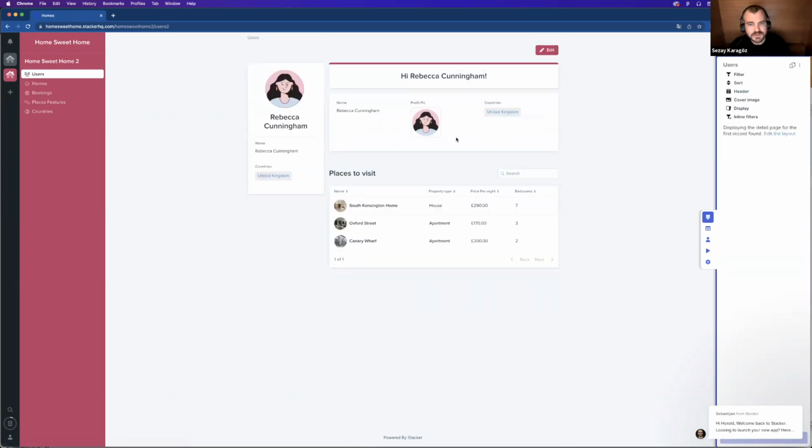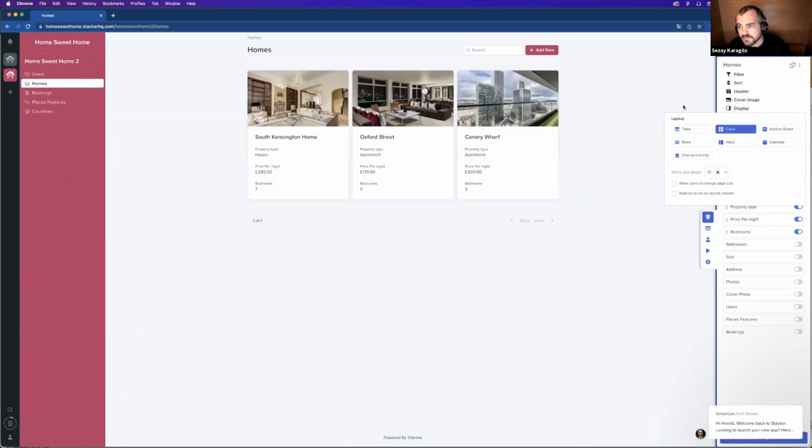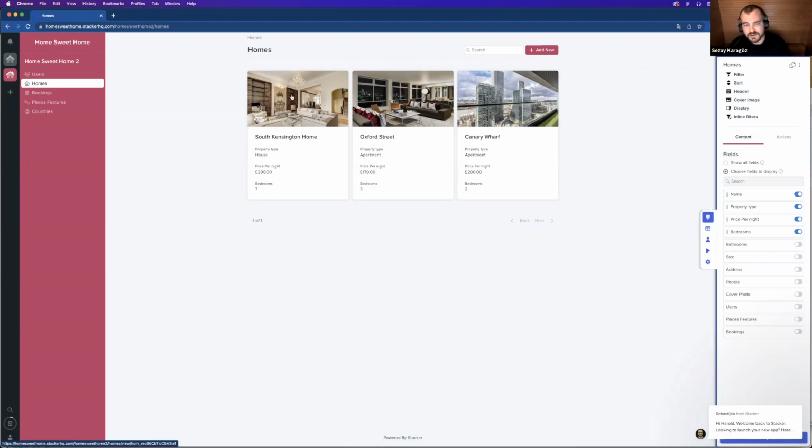Okay. In that case, this is almost done. There are lots of things to do, but let's say this is fine for now. And let's go to the homes. I would like to change the homes view, which will be, I think the card will work perfectly. Yeah, so the card, how this works, let's talk about it in a second. It uses attachment fields to show a cover image here, and then name and other details, but you can change this view as well.